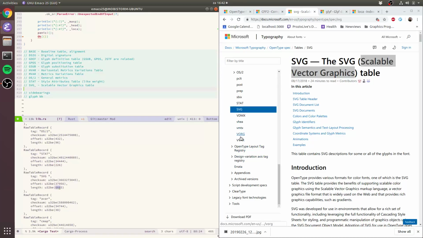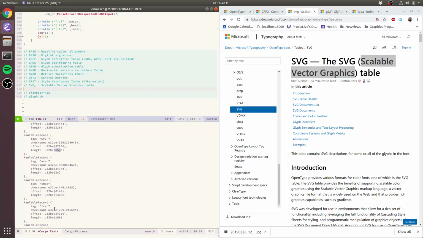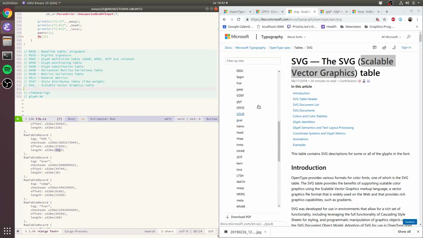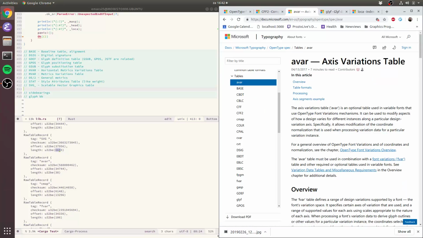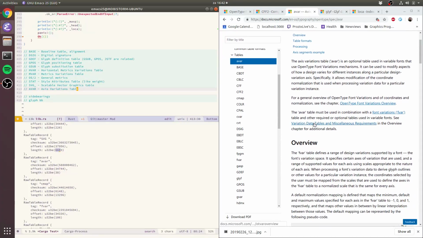AVAR. There's AVAR, CMAP, AVAR. This looks like style.